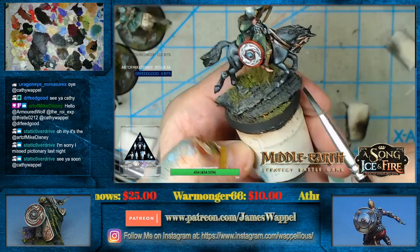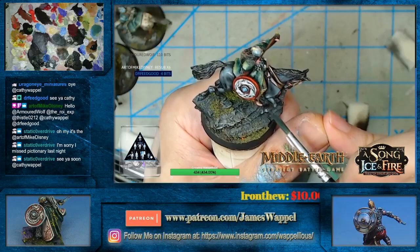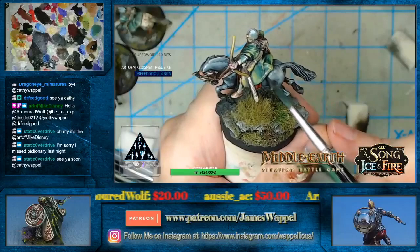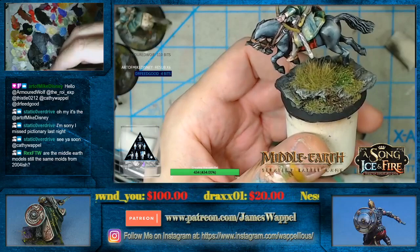But now we've got ourselves some smooth areas, and we can hit this again to make it even smoother. I don't know, a half hour from now, 45 minutes from now, we hit it again. And that way all we do is smooth out the brush strokes. We're not actually mixing the paint really at all. It just cuts down on some of the brush strokes, that is if you have them there. It's not to say that you actually will have all these brush strokes all over the place.